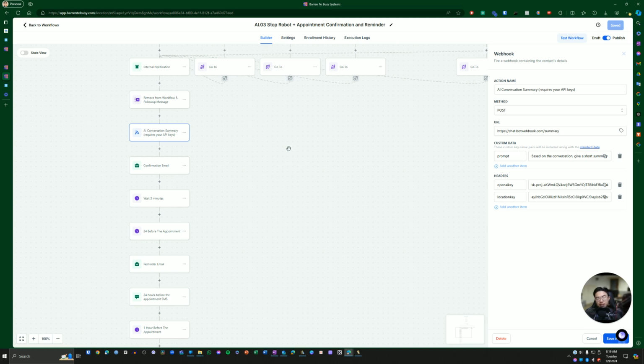For example, if the bot books and the conversation covered their pains, their problems, etc., we can set it up to put a whole summary of the conversation based on whatever parameters we want. For example, in this prompt we use their needs and objections, and we have a short summary of it. It will be on the contact information in one of the custom fields.